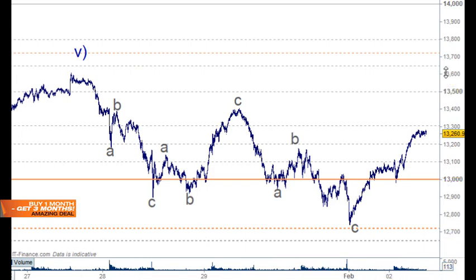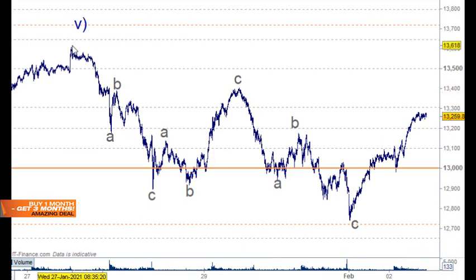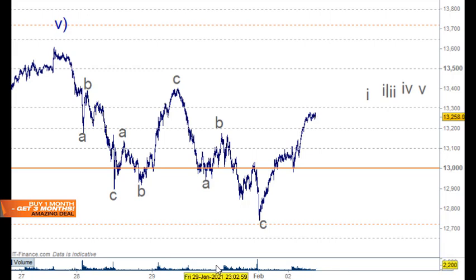So on the pattern here from the top here, I can count this down as 1, 2, 3, 4, 5 here, right? And then this correction, and then 1, 2, 3, 4, 5. So from this low here, I've only got 3 waves down here. I've got 3 waves back here, and then I've got 5 waves here and a B wave here, then 1 and 2 here, and 1, 2, 3, 4, 5 here for 3rd, 4th, and 5th. So what I'm actually getting here is 3 waves here and 3 waves here. So I'm getting sets of 3 waves. So we are in a correction.